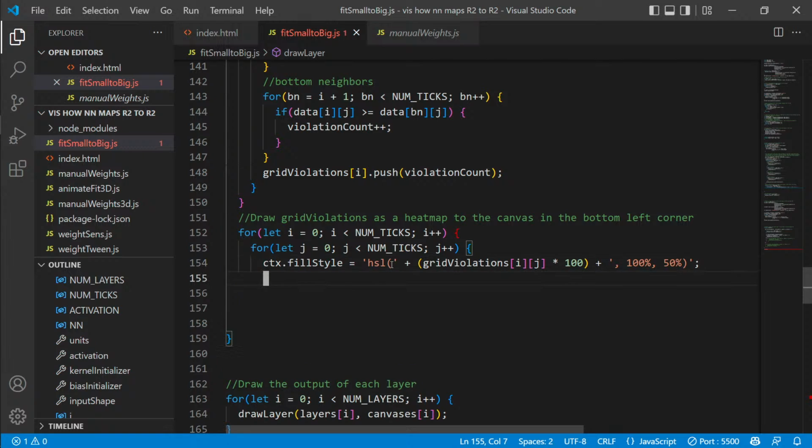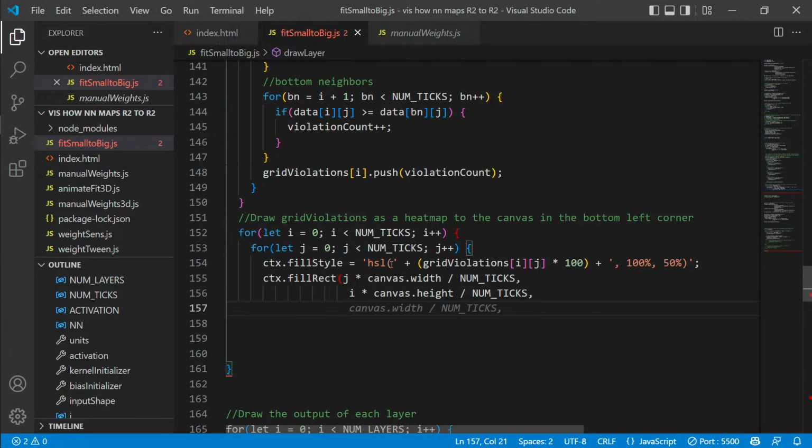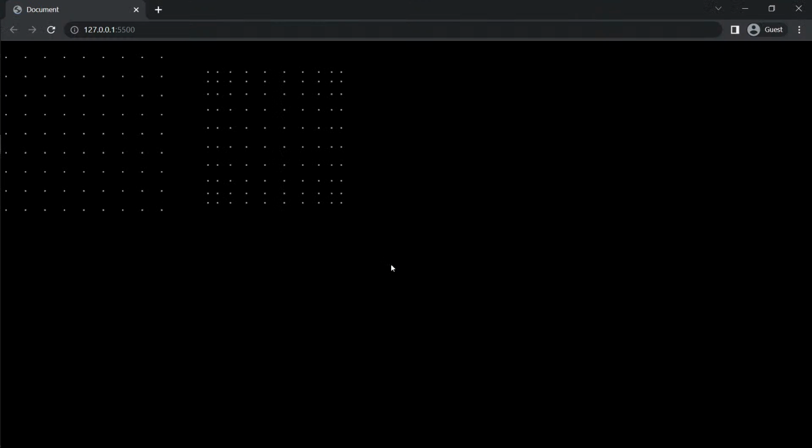Yeah, I don't understand that, but so then fill rectangle J times canvas width, canvas. Is that the whole thing? I don't think that's drawing it correctly, but we'll just see what that looks like.